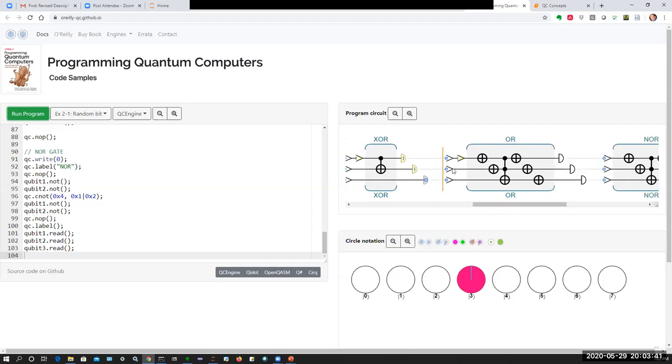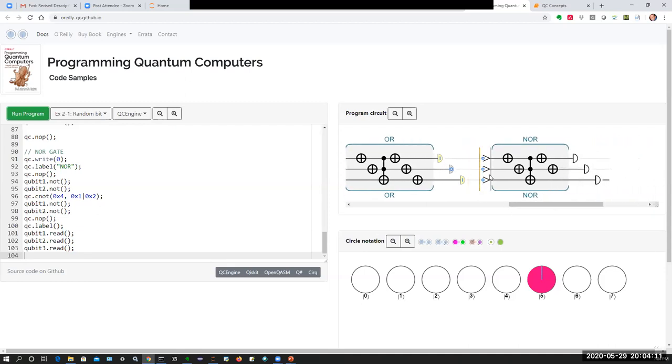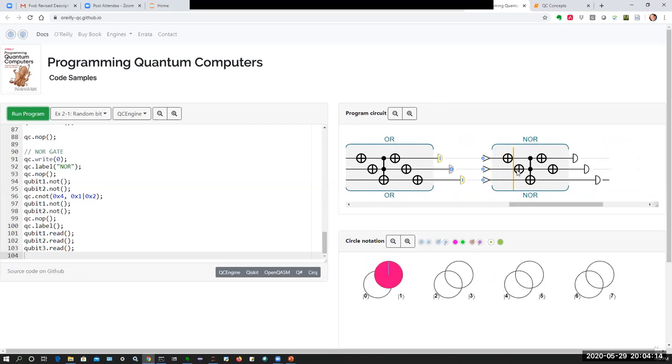OR is going to be the same thing, but it's going to be a little bit more complicated. So there's a number of gates here that do a lot of switching around because there's not a stock OR involved in this framework, but we can build one. And of course, at the end of the day, we have the result from there, and that would be digital number 5. This would be 4 plus 0 in the 2 spot, and then 1 in the 1 spot gives us digital 5, binary 5. And the NOR is going to be NOT of an OR.